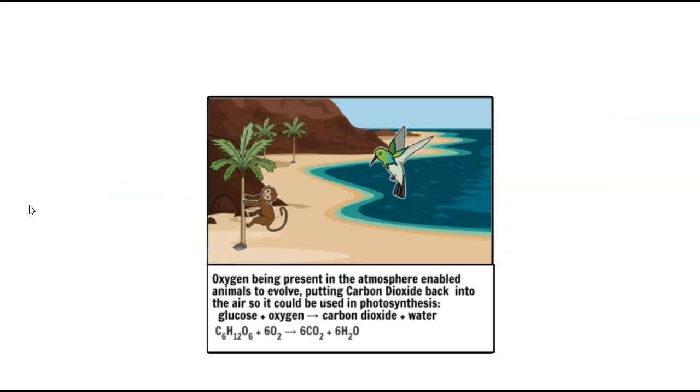Okay, so moving on to our history of atmosphere. Now that we have oxygen available in the atmosphere, because those early photosynthesizing organisms were producing it and the excess oxygen was released to both waters and then into the atmosphere, we begin to see the evolution of animals, right? They needed that oxygen for respiration, and then they would release carbon dioxide as a product of that respiration. So the cycle of photosynthesis and respiration began.